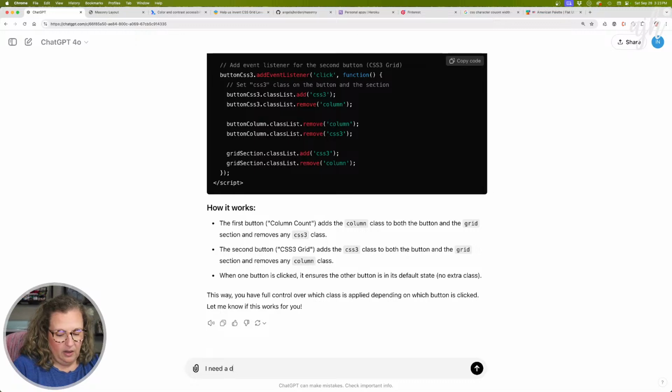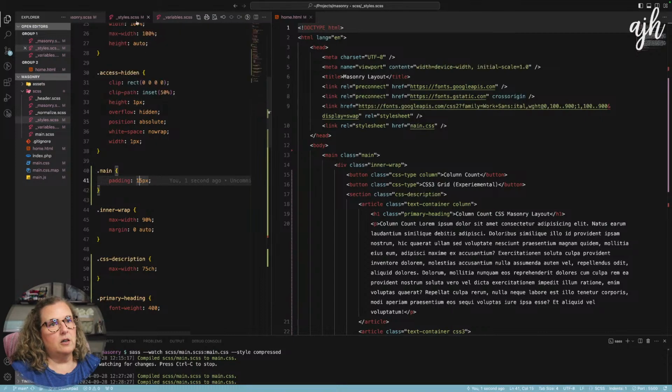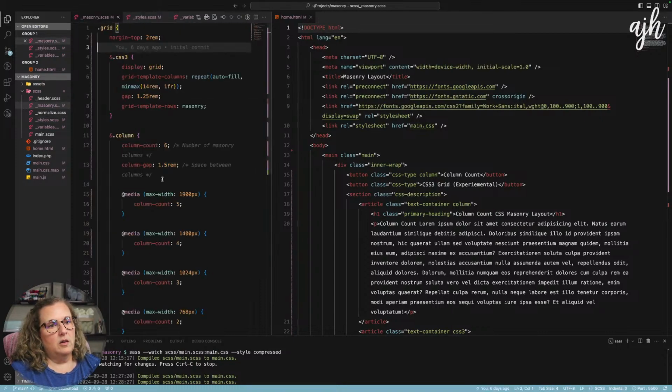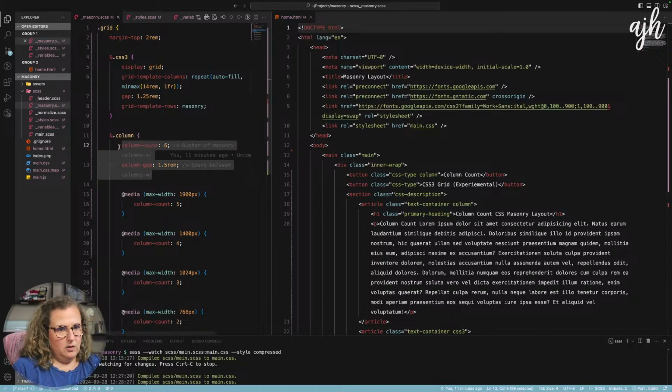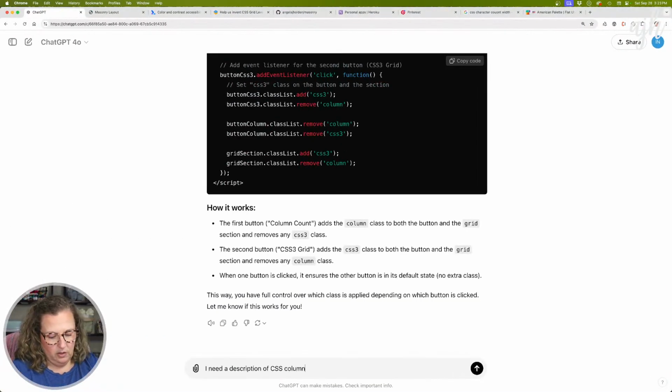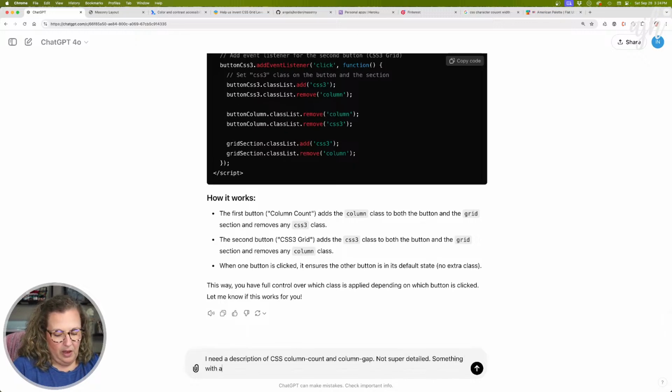I need a description of CSS column count and column gap.